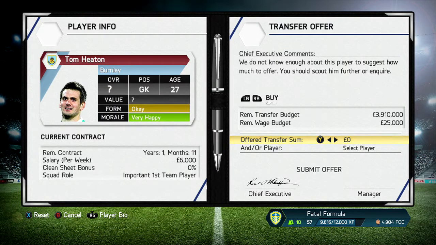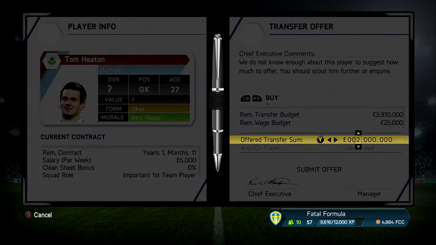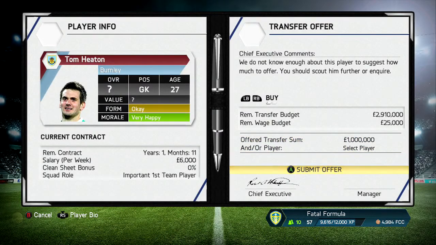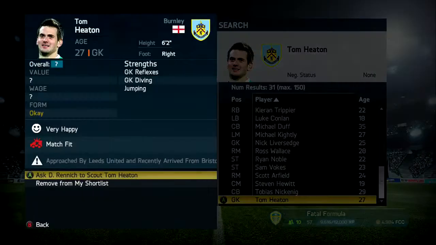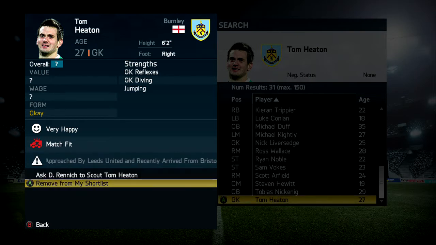Now then, we are now going to put in a transfer offer for Tom Heaton, the Burnley goalkeeper, and another guy that I rate very highly in the Championship. You saw what he did to us in the last episode when we played Burnley in the Cup. He made some crucial saves. The reason why I'm trying to sign him is because Paddy Kenny is retiring at the end of the season. So hopefully we'll hear back from them.